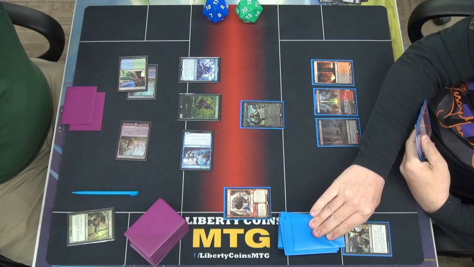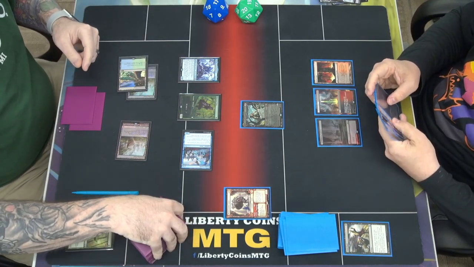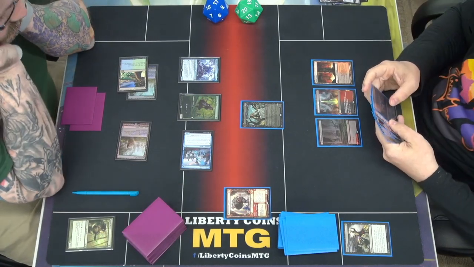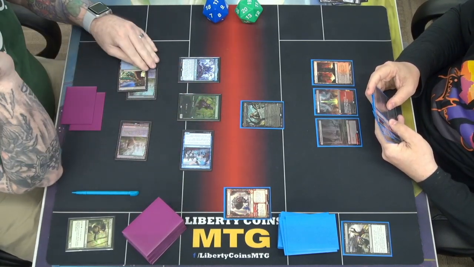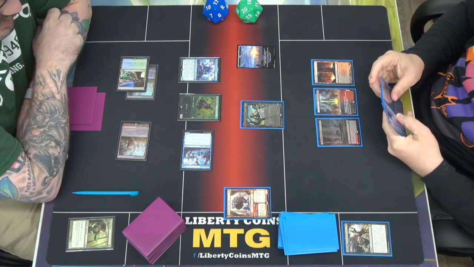Alright. Untap. Draw. This is as good as Land of War Elves and Elvish Mystic, though. It's daytime. Oh, yeah. I'm sure that'll matter on somebody's side here.